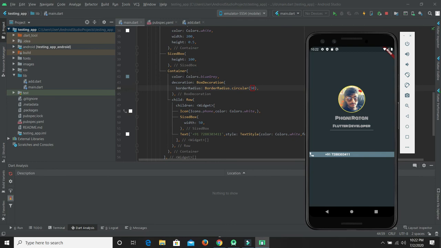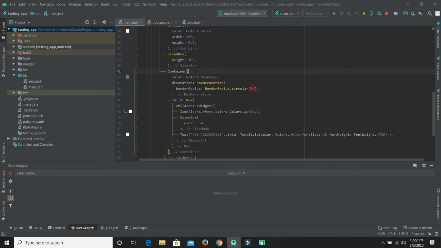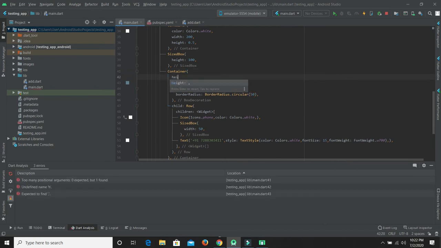Let us give a height of 70 and a width of 200.